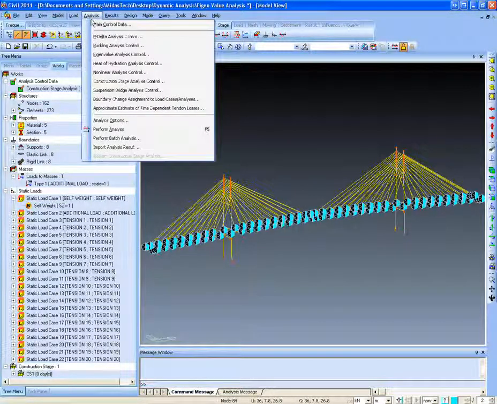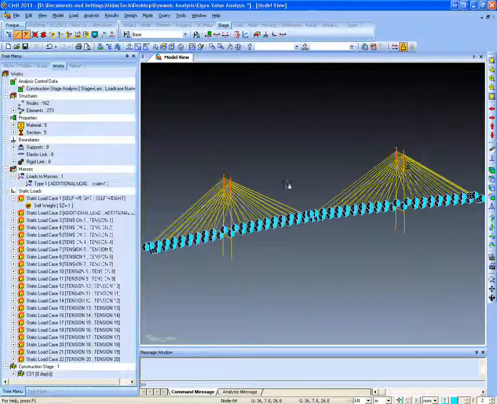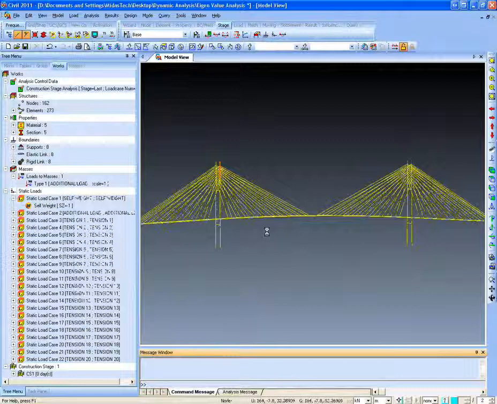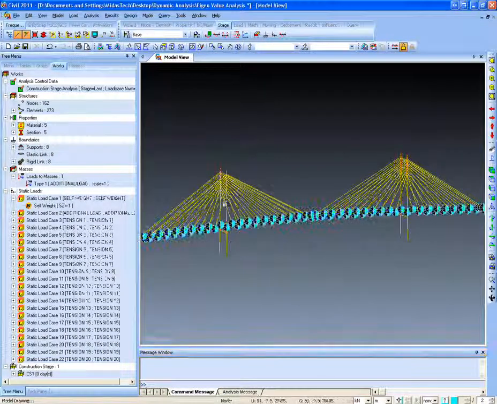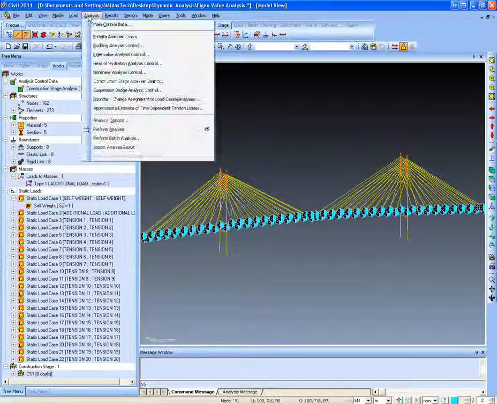So if I go to analysis, construction stage analysis control, I have checked the option that I want to convert the final stage member forces to the initial forces for post CS, because I am dealing with a cable-stayed bridge here, and the cables need to have a stiffness, and since the stiffness of the cable depends on the pretension force, I need to specify that option.